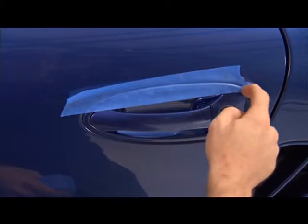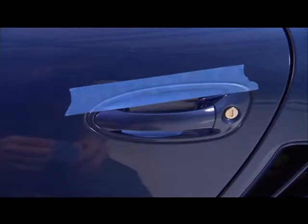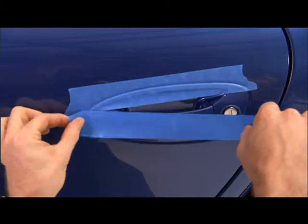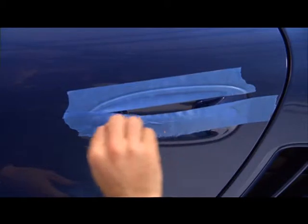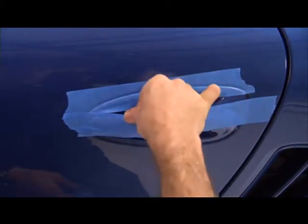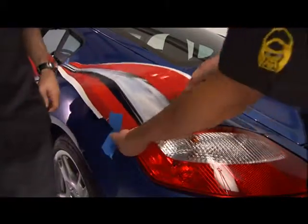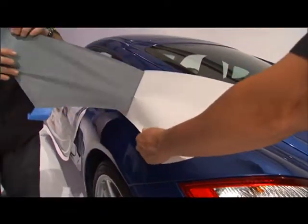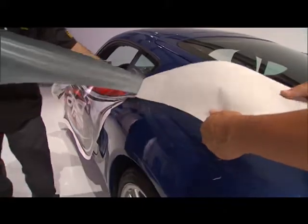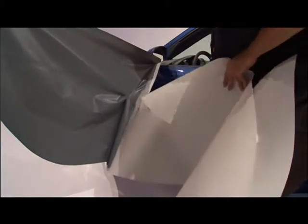In the case of the Porsche, we thought we'd show you what to do when the graphic is not pre-cut for a door handle. Taping of the door handle will help ensure when we cut the graphic away from this location, we do not cut the paint during the process. This takes practice and should only be attempted after you've proven success to yourself over and over again on sample panels. It's time to start removing a portion of the backing. We have elected to remove just part of the backing to enable us to work with just the rear of the graphic, and not having to deal with the initial tack of the entire piece. When cutting, be very careful not to cut the graphic when trimming the backing away.